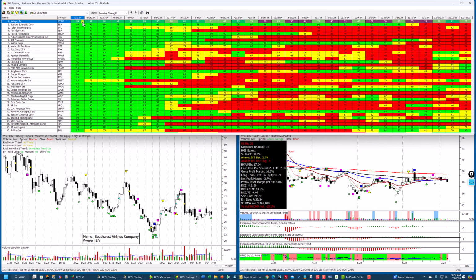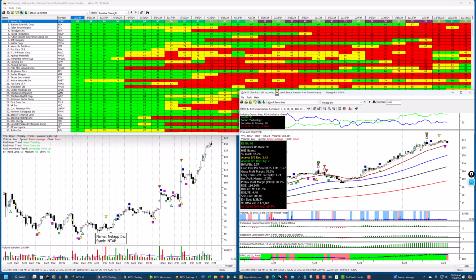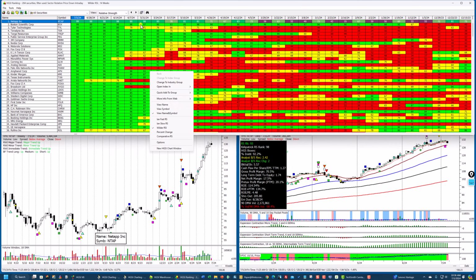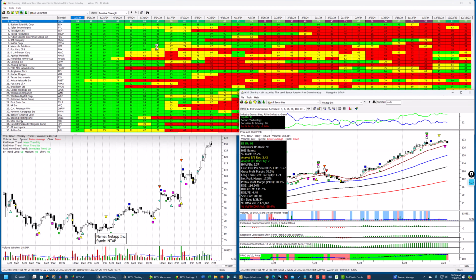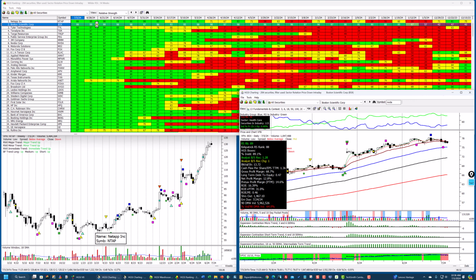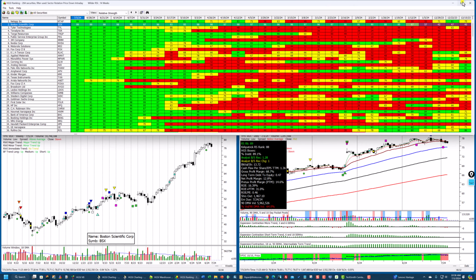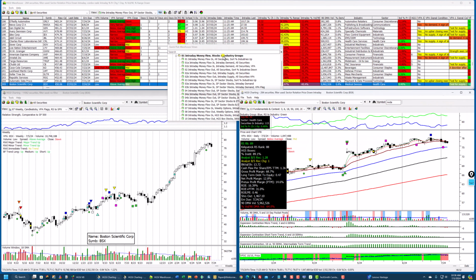Now if I go up to the top, here's NetApp. It's down today. Money flowing out today. Should be a strong chart. There it is. So rather than a bunch of chart flipping, you can quickly find the strongest chart, even for stocks that are down today. The ones that are going down may just be a temporary correction, and buyers will come back in and take them up again.